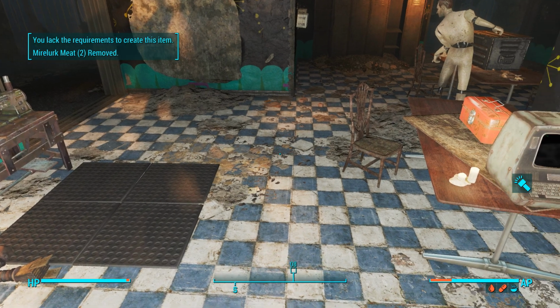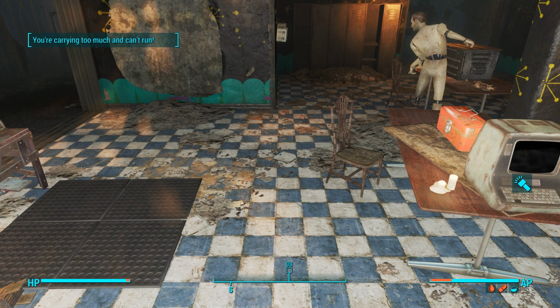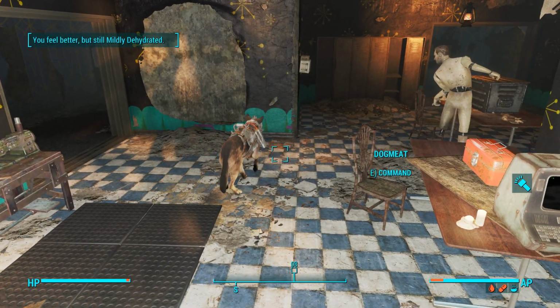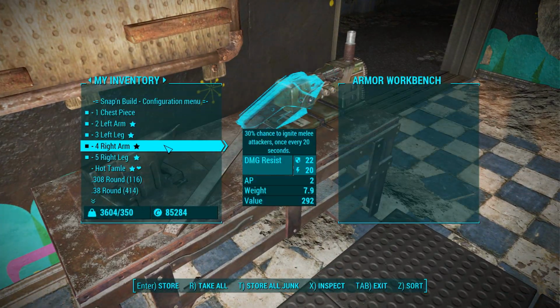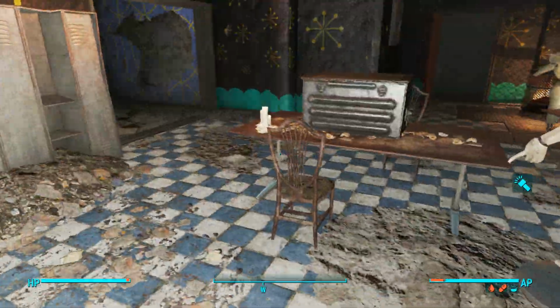You lack the requirements to create this item. Oh, is that just like a delayed thing? Let's give it a sec. Yeah, I'm drinking the water. Okay, that was one of those delayed messages. So I can just tap 9 to quickly drink some purified water, which I will run out of, admittedly. That'll be a thing. I'll probably need to get on that.